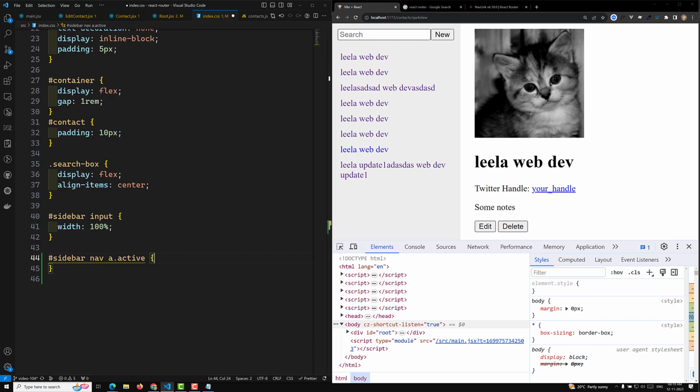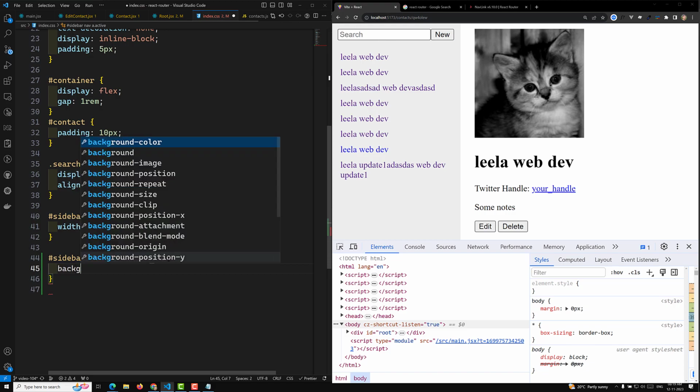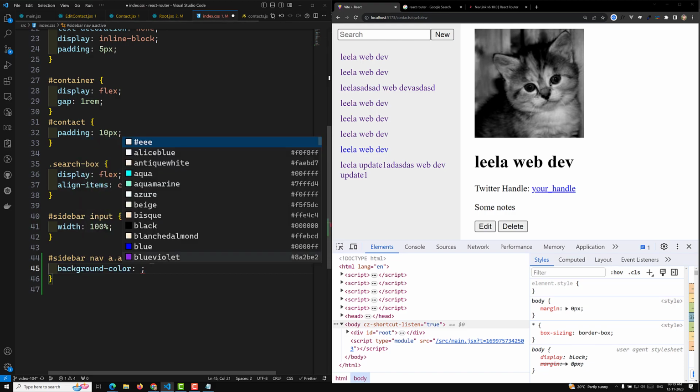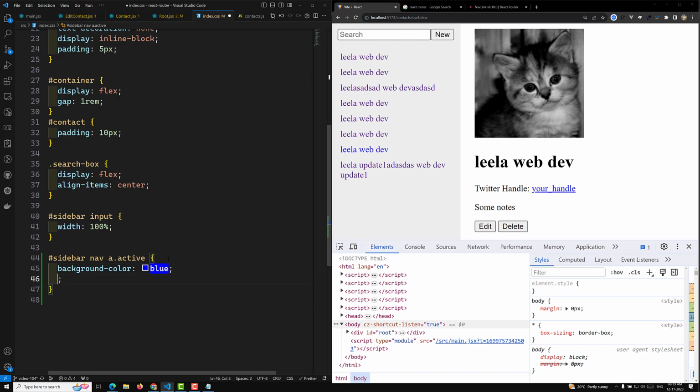Now whichever has an active class, I will apply a background color of blue. And another one is color; we need to change the color to white. So this has been applied directly, see, because that is an active class.